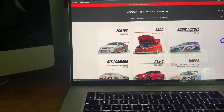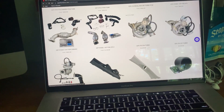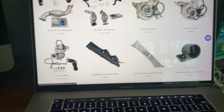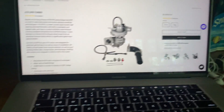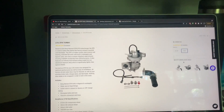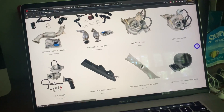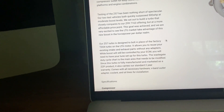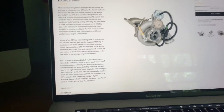Initially I was going to get my turbo from ZZP, because ZZP makes everything for the 2.0 Camaro. I wasn't going to get the Z54 — I was either going to get the Z57 or the ZFR. Right now they only have the 6758 in stock. I was going to get the 7163 — I've seen other 2.0 LTG Camaros running that turbo and I've heard good things about it.